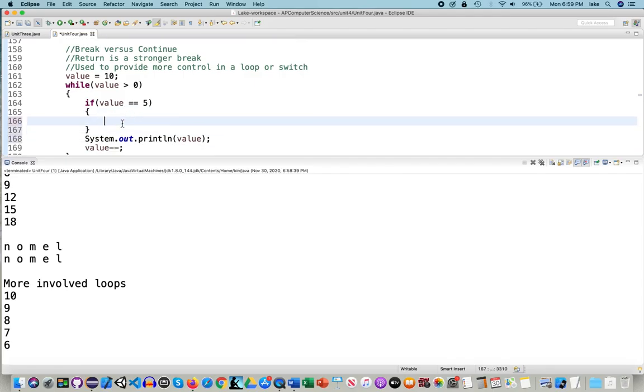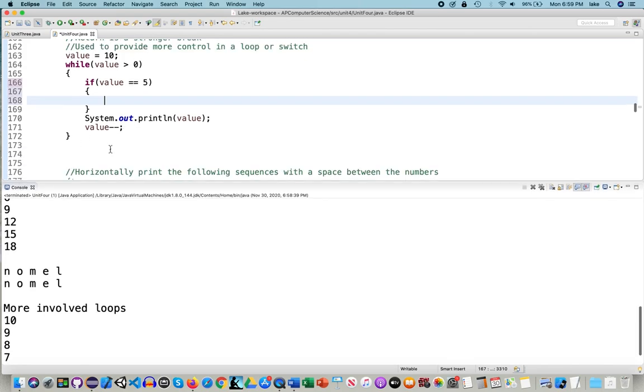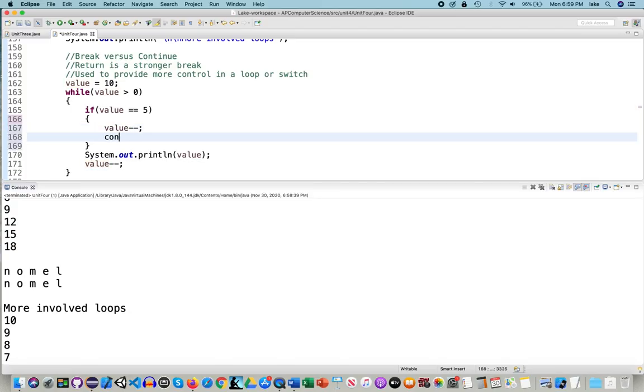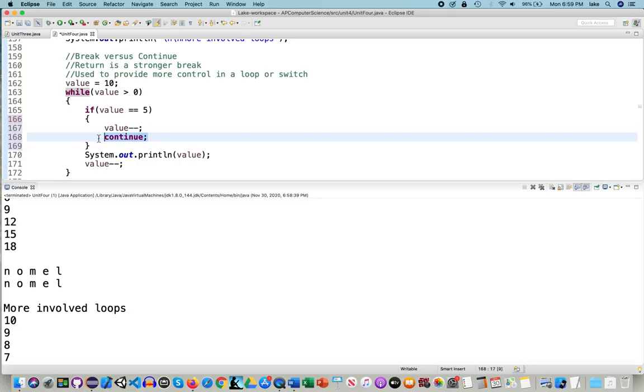Let's go to continue. Now, if I get to 5, what I'm going to do is say value minus minus. And again, whatever statement you put in has to be before the continue. So I'm saying when I get to 5, take 1 off of value and then continue. So what does continue do?